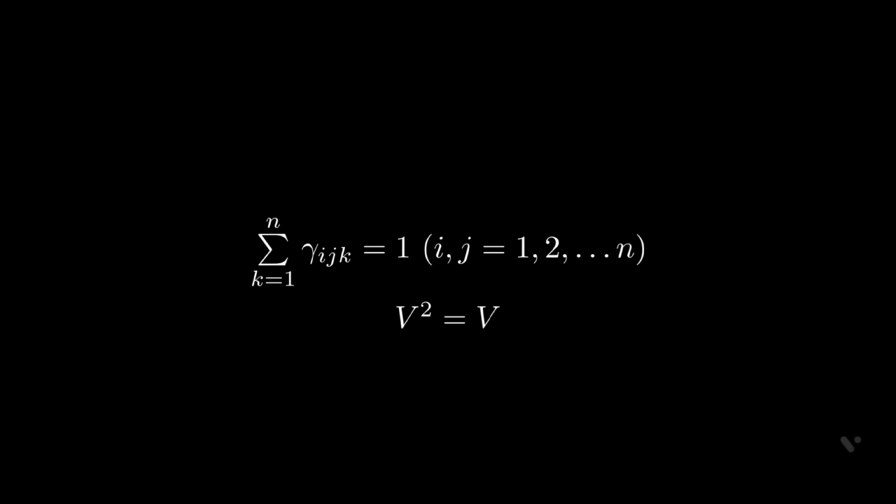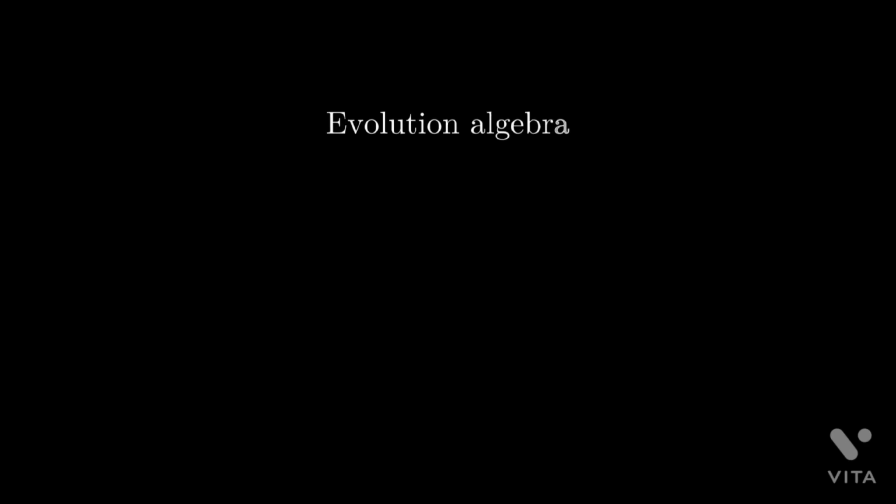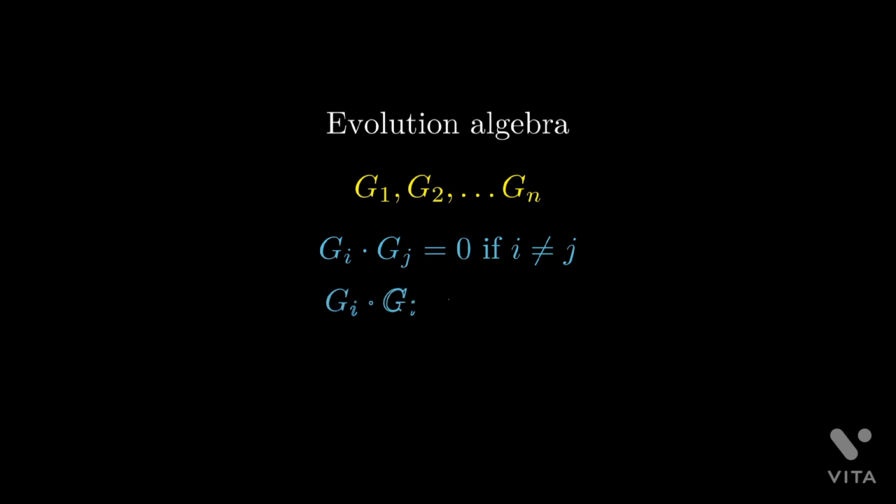Evolution algebra helps us to understand the flow of evolution from ancestors to the generations. Here we define the basis as the following. Now here, the basis elements individually represent individual alleles. The product of two alleles is 0 in case i and j are not the same. And in case they are, it can be represented as a linear combination of the basis elements.